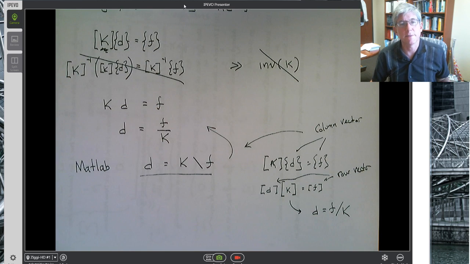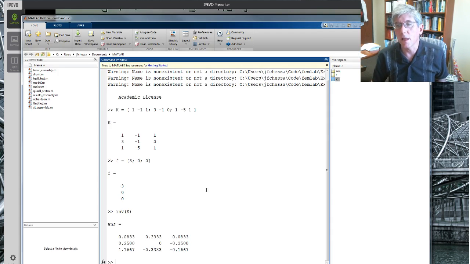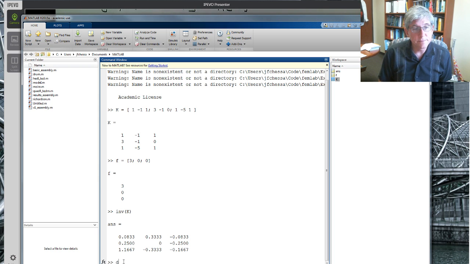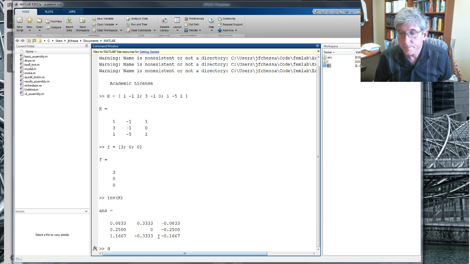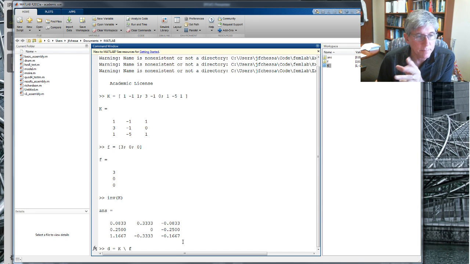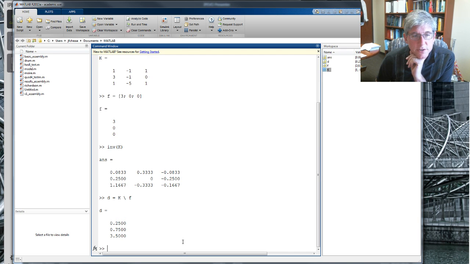All right, so let's go back to Matlab and do that. That was a lot, just to show a very simple bit of syntax. So now we want to solve for D. Let's bring this back up here. So here we got D equals K under F. And I'm putting spaces here just so you can see a little bit better, but obviously you don't have to do that. And then when I hit enter, now there's a D vector defined. This should be our solution.